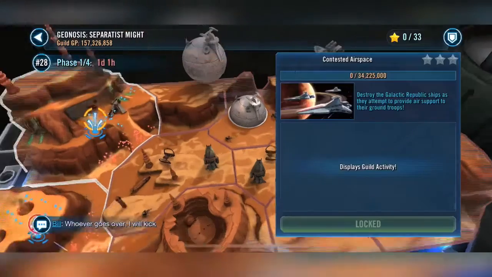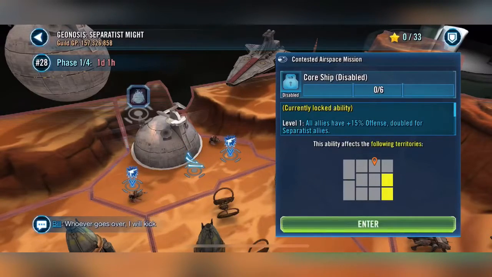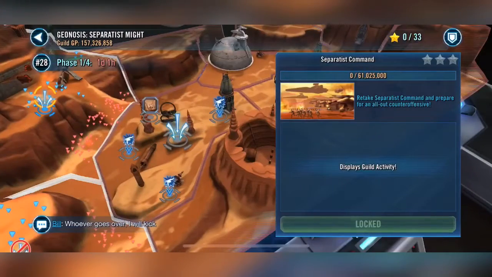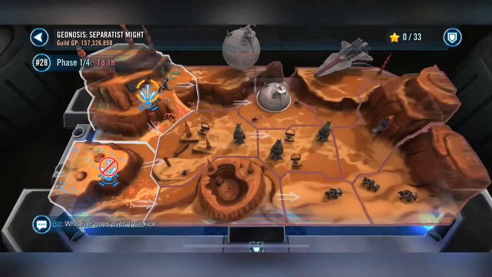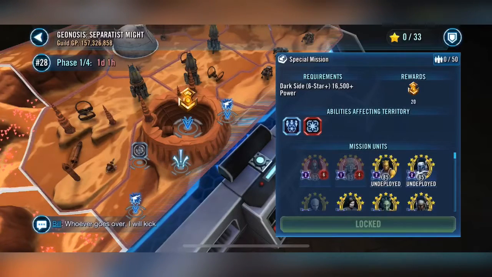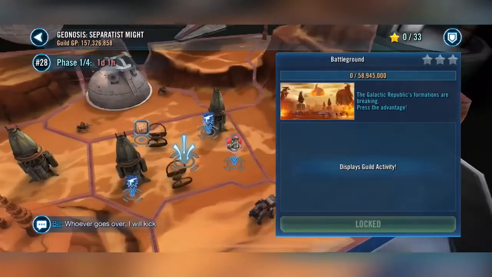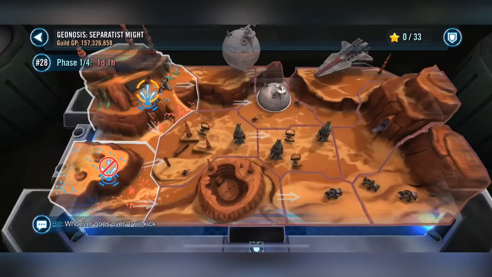Anything else? There's some areas that are ships. I already talked about that, but it's the same thing. Every area has a platoon. Just be cautious of where it's going and which spot it's affecting. As you go through, you'll see some of these special missions. If you look up at the top right of this screen, it'll tell you what the rewards are for beating that. There's some other ones that might give you character shards if you do that.